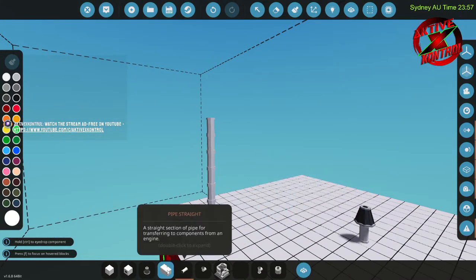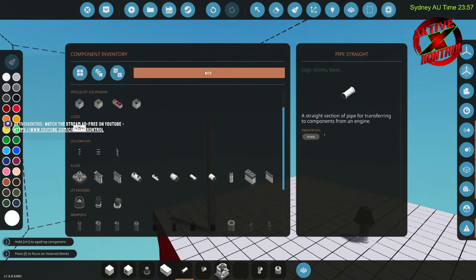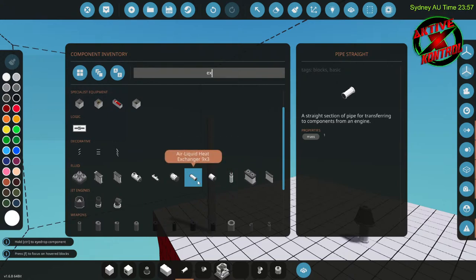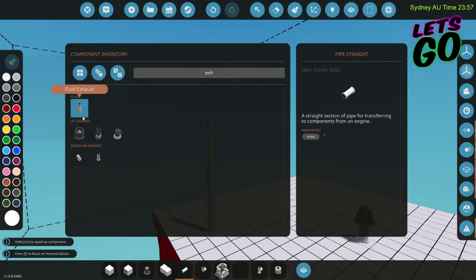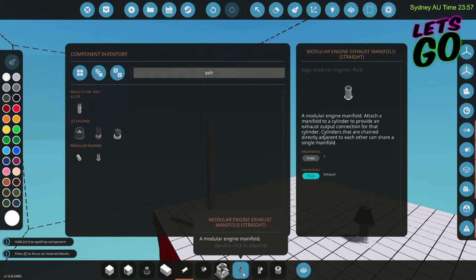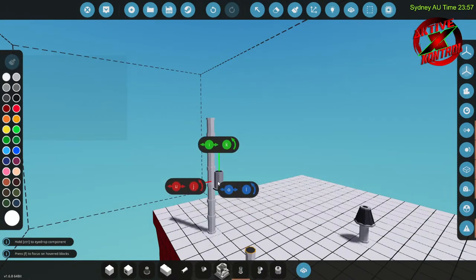And then what are we gonna put? What's the exhaust? I hope everyone is having a good day and ready for some survival series here in Stormworks. It's going to be a lot of fun, a little bit different from what we usually do. Modular exhaust manifold, ready to go. I'm enjoying the last couple updates we've been having in game. We just had a rebalance with some career parts and pricing, so it should be pretty cool.